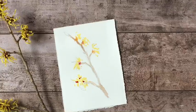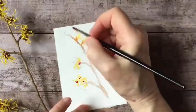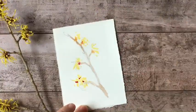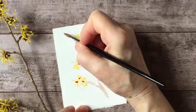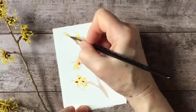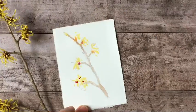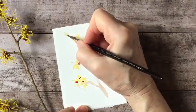So that is my first pass at the picture. And now I'll go back and I'll begin to develop some of the drawing. This bud has a slightly greenish tinge to it, so I get a little bit of that feeling.